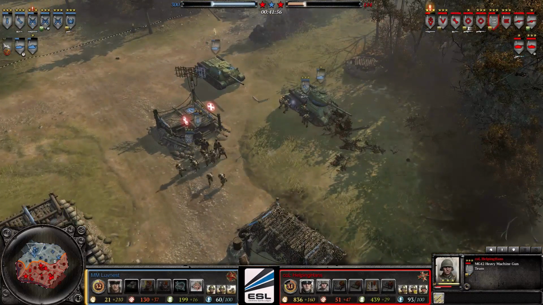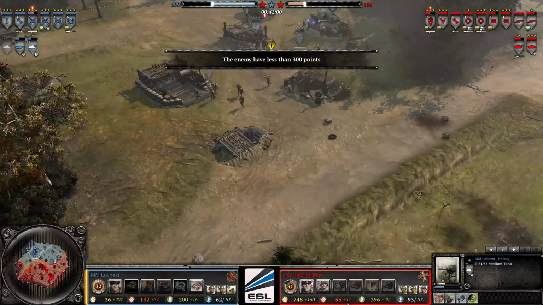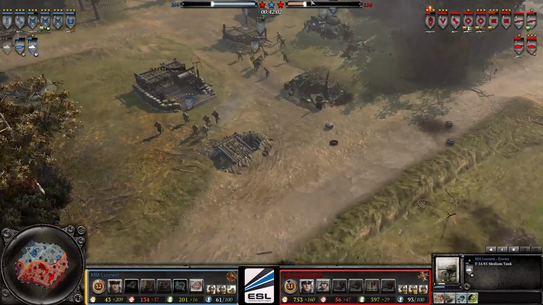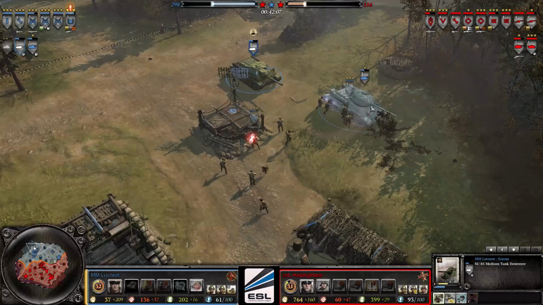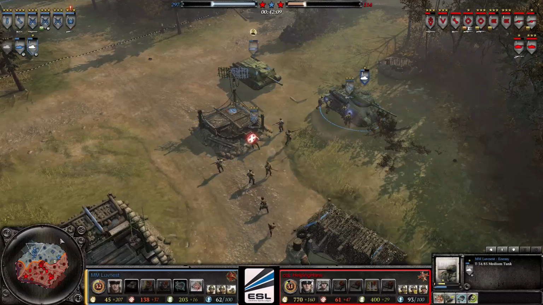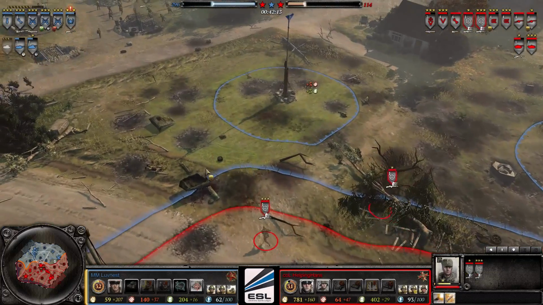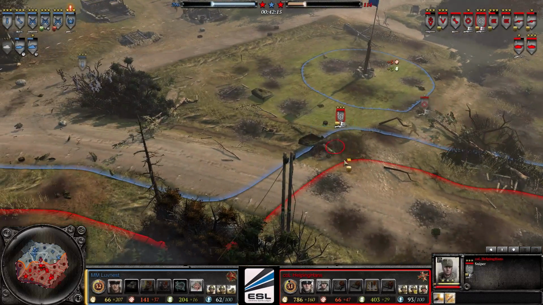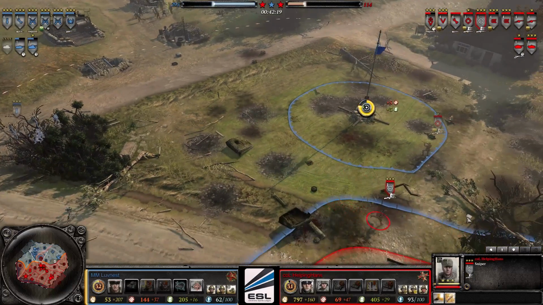We have second T-34-85 from Luvnest. He can use this repair and this repair as well to speed this up a little bit, because it is taking him a long time to do so. And here we have two snipers, Veteran CT and 3 Veteran C1. Are they scouting this?